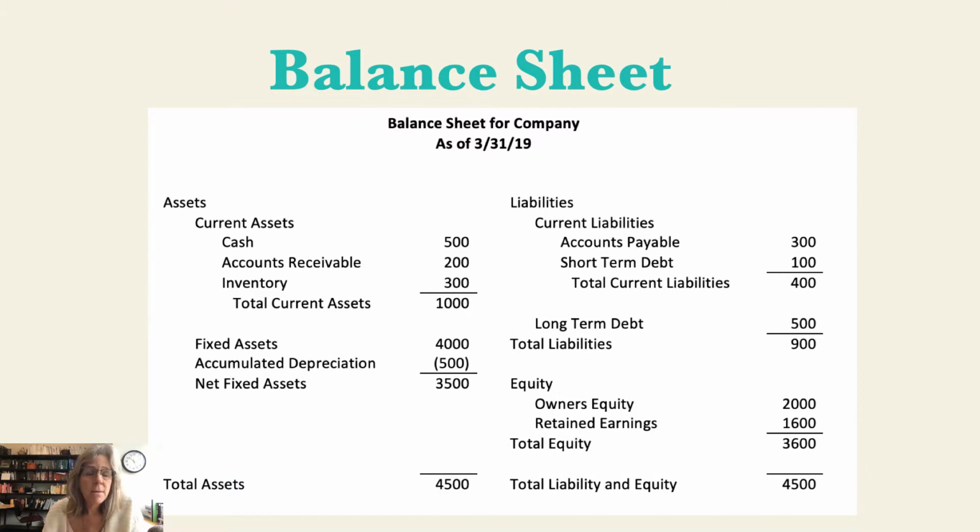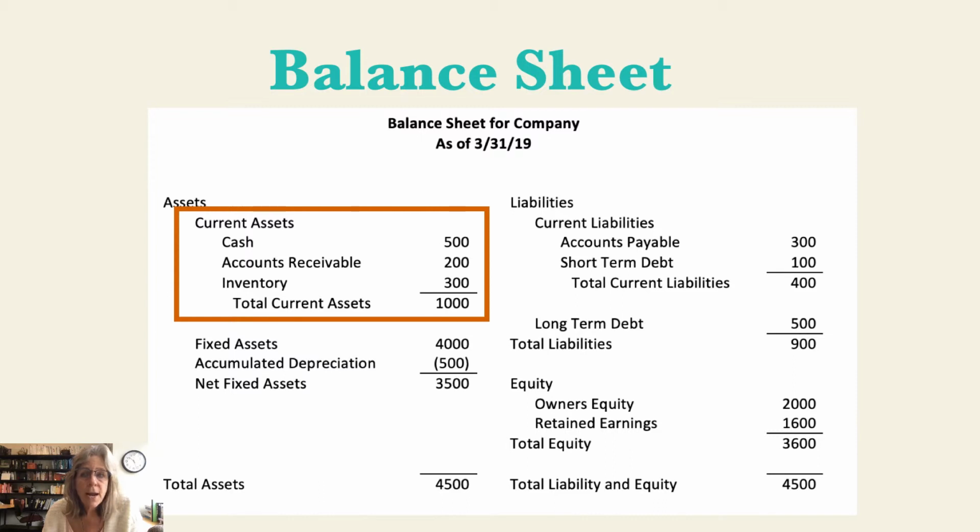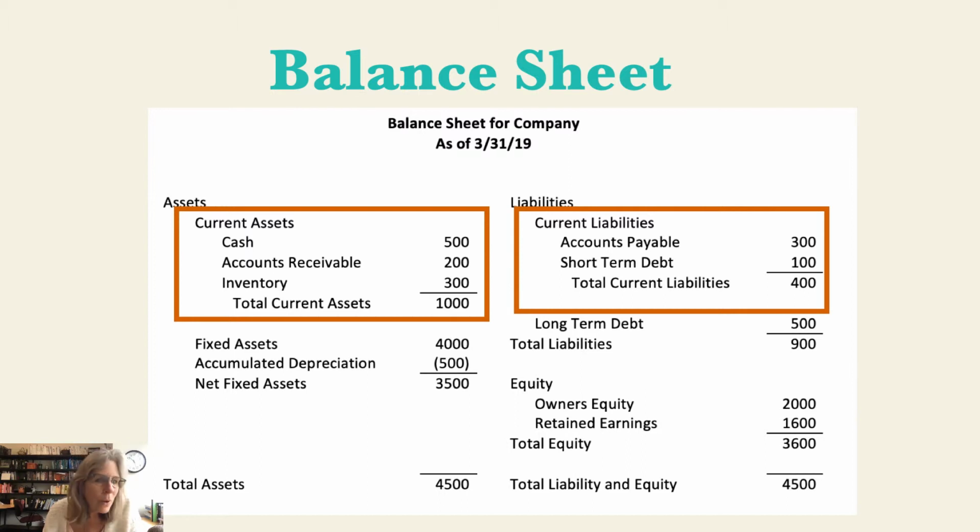The other thing in a balance sheet, there's often things are divided into current and long-term. In this case, we have current assets and current liabilities. These are items that turn over within 1 year. So like cash, you can liquidate that cash very quickly within 1 year. The same with inventory. You can sell off your inventory in 1 year. But something like fixed assets, those are longer term. Those are going to last much more than a year. They're going to be maybe 10 years or things like that.